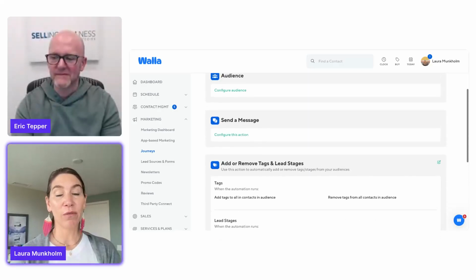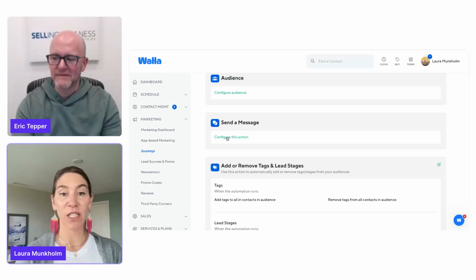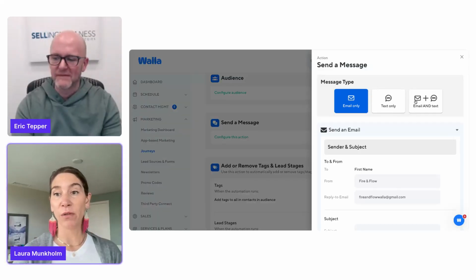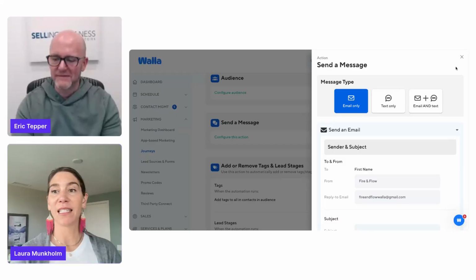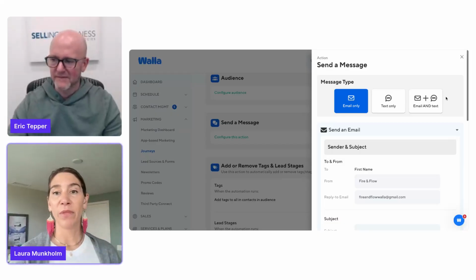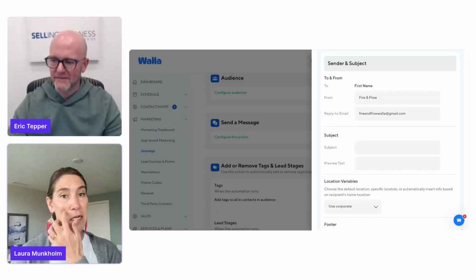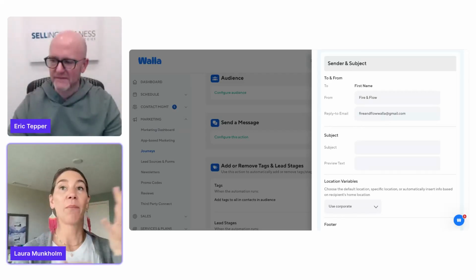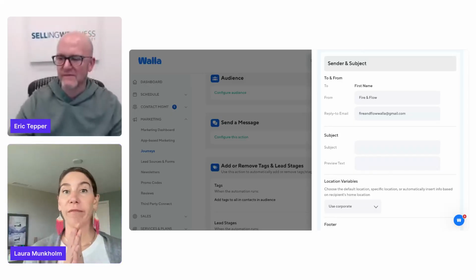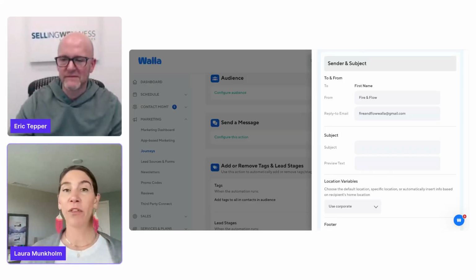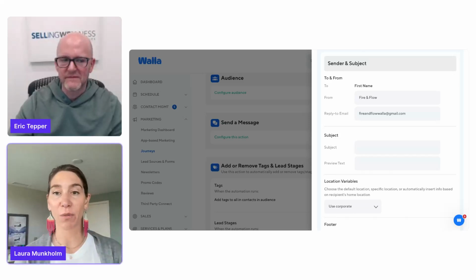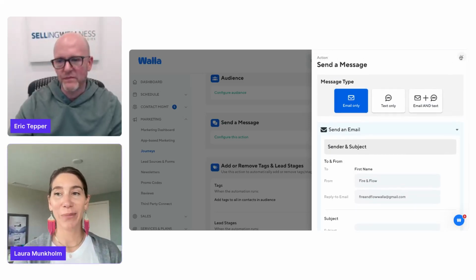But you can also start the communication funnel. This is where you can say, I want to email and text this client over time. You can do it if they no-showed, or they purchased but didn't show, 5 days ago, 10 days ago, 30 days ago, whatever your cadence would be. That's how you'd build that out.